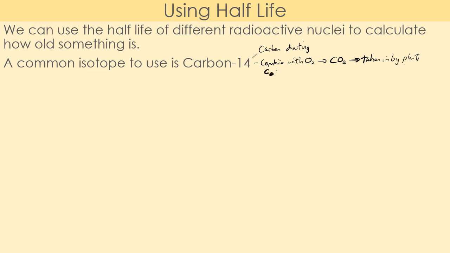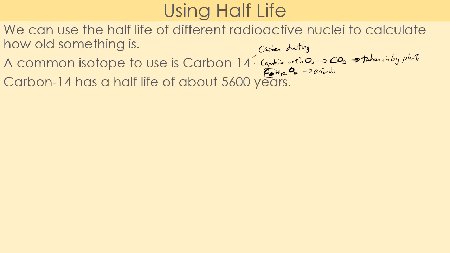So they'll make glucose. This carbon is still the carbon-14, as opposed to carbon-12. It's still carbon, it's just got slightly more neutrons than our normal carbon. That is then eaten by animals, and it will stay in them. The amount of carbon-14 in the atmosphere and in us remains pretty constant throughout our lives. It's there, doesn't cause us too much harm. But when we die, we stop eating, and the amount of carbon-14 begins to decay.